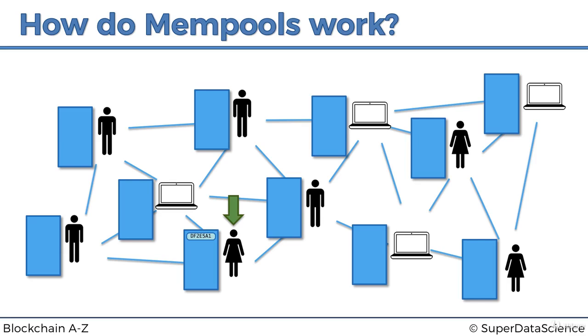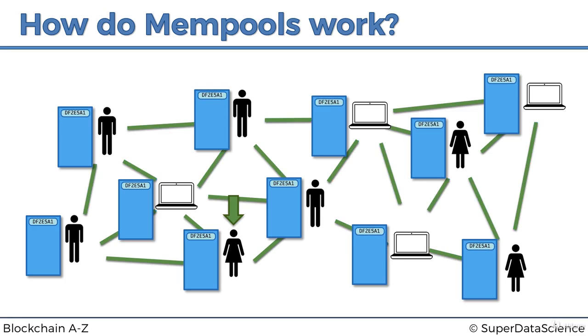Then that gets broadcasted or relayed across the network. That means it gets relayed to the closest nodes, including miners. We're just going to use the word nodes from here. And then that transaction gets added to their mempools. Again, there are lots and lots of checks conducted by every single node to make sure it's a valid transaction, that everything adds up, that it's not just something fake, that the signatures are valid, and so on. We'll talk more about that further down the course. Then they relay it further down the network.